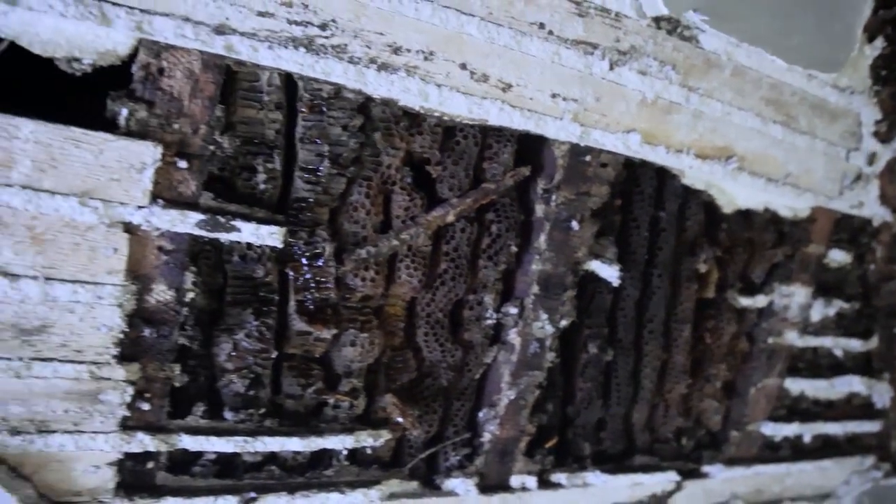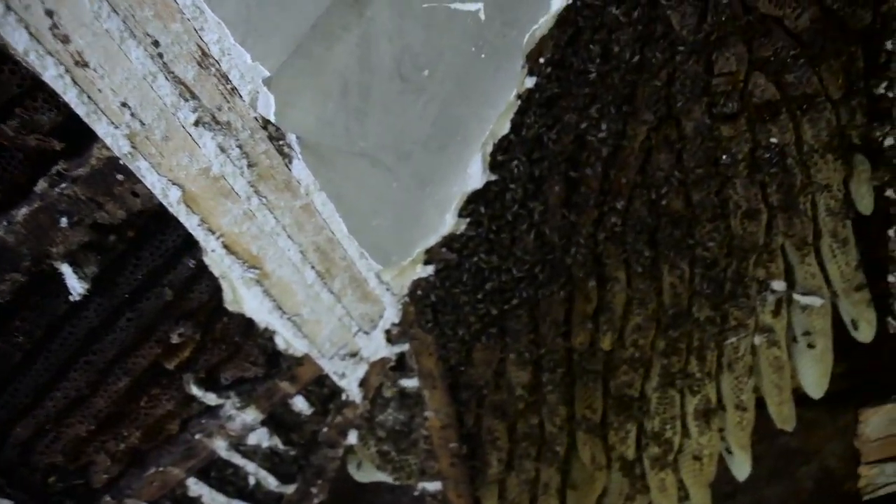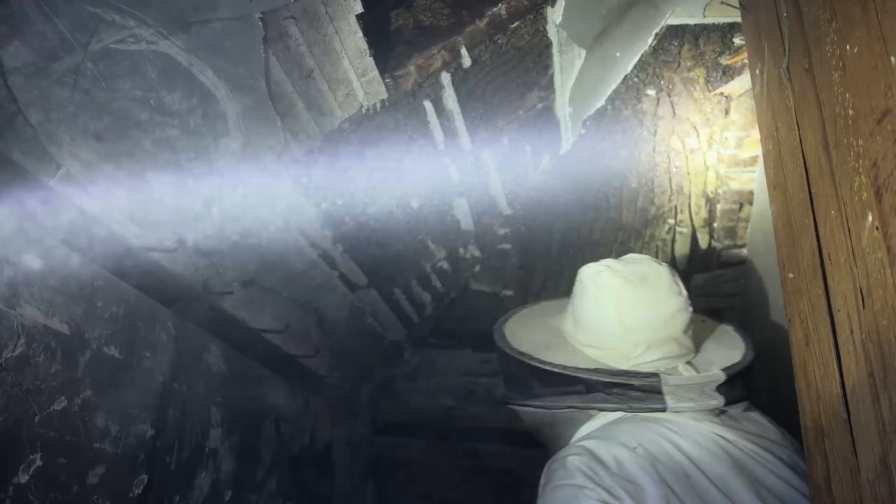Okay guys, we got a good chunk of that removed and exposed. I just crawled out and Michael replaced me in there for some of the demo. This is definitely the biggest one we've done. Can you see all that right there? That is actually wax moss, and it looks like it was a problem at one point but the bees took care of it — it's all covered in wax and propolis, like they've just sealed it in there. We took a little break to let it air out because it was so dusty. Got a little oxygen in my lungs now instead of plaster dust.